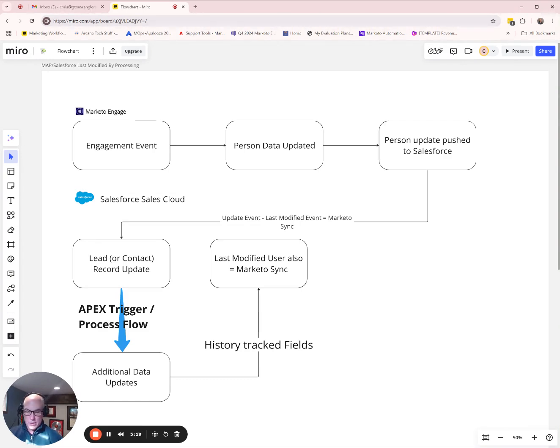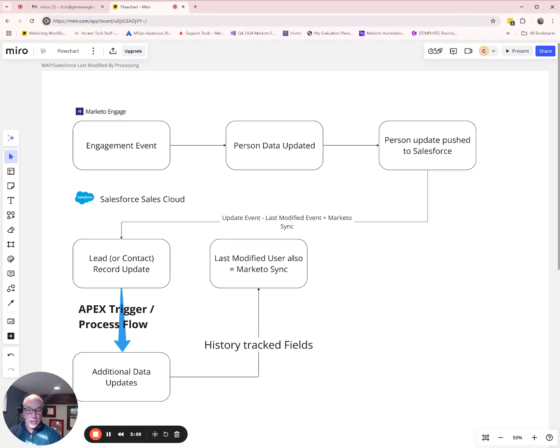So there's a user record, let's call it Marketo Sync, that is created in Salesforce that essentially treats the integration as a user in Salesforce. It would do the same thing as if I went into Salesforce, went to the lead tab and updated a lead record or updated a contact record from the contact tab. Exact same thing. And that initial data value change, that initial last updated event, is attributed to Marketo Sync.